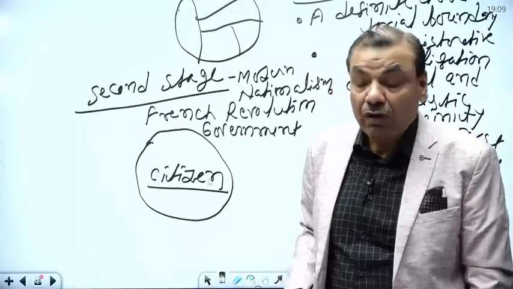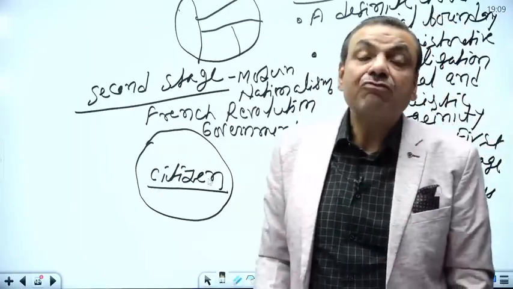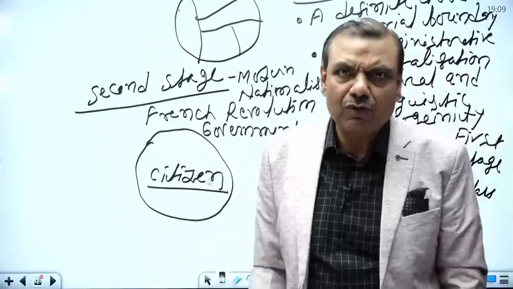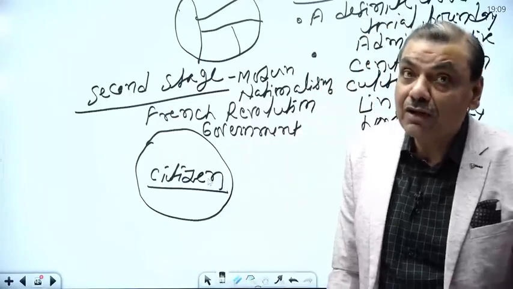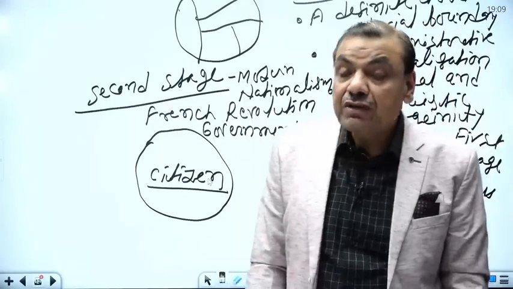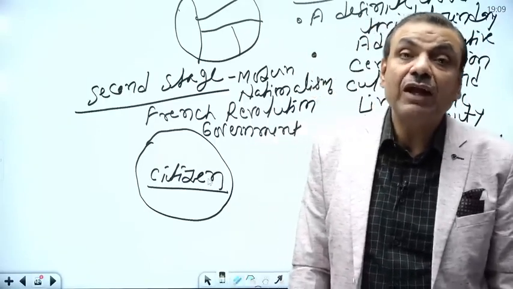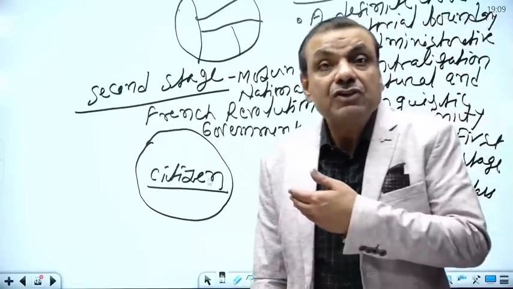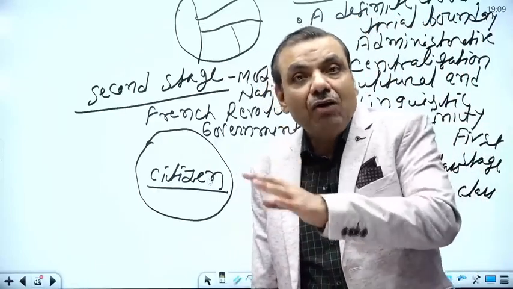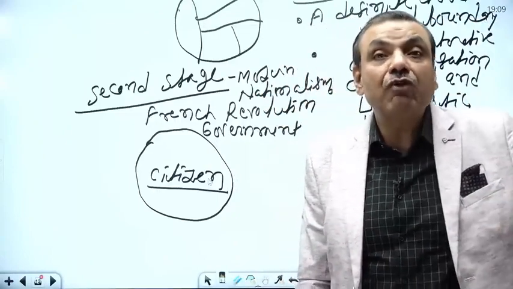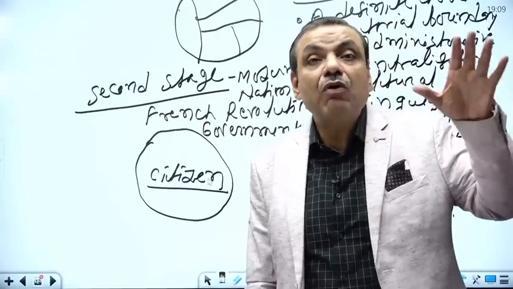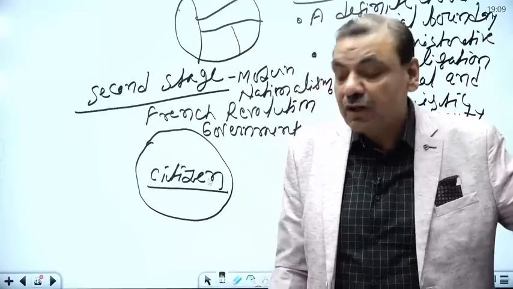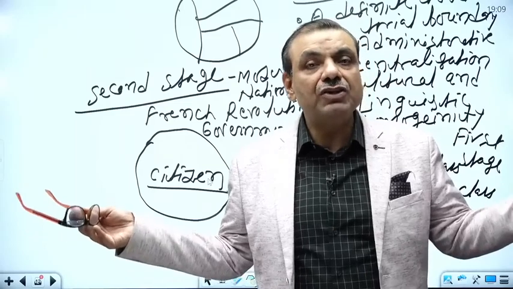Then whenever I teach you world history, I will make it clear that it was the time France fell into a war with other European nations. There was some reason which I cannot discuss here. So France fell into a war with the other European nations, and it was the time there was the rise of a military general. You might have heard the name Napoleon Bonaparte. Napoleon Bonaparte started to conquer Europe, so the idea of French nationalism spread to different parts of Europe, particularly Western Europe. In this way you can say there was the rise of the modern nation-state in Europe.